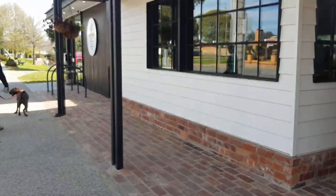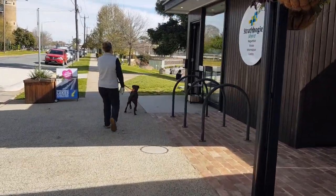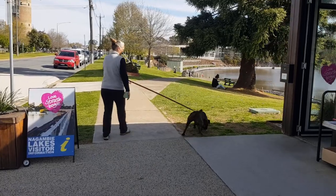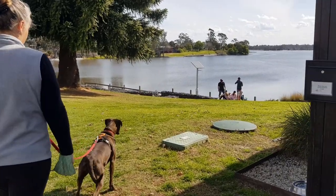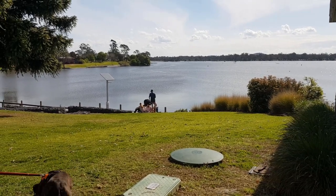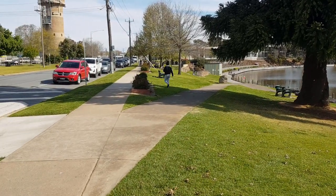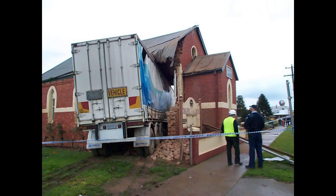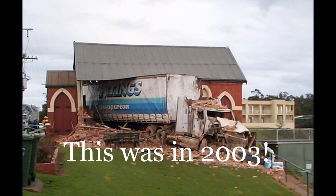There's a bistro and a lovely area out the back where you can see the lake. Our town really is blessed to have such a nice lake. In the early days there used to be shops right along here, and the back door of the shops was basically just the lake. There was a wharf here originally where they used to unload - mainly firewood. And there used to be a church just here until a truck went through it. If I can find a photo I'll put it up - it must have been 10 to 15 years ago - and the truck was lucky it didn't end up in the lake.